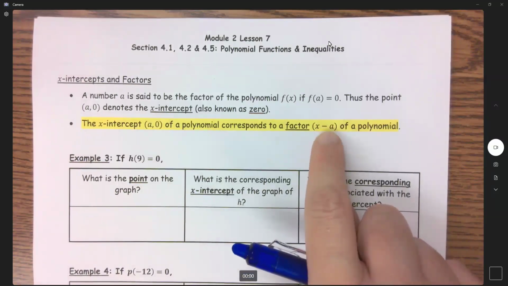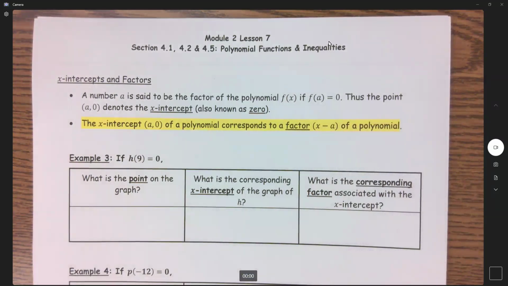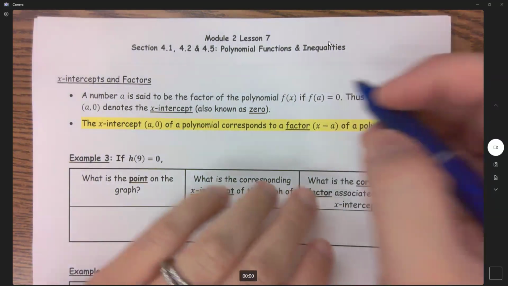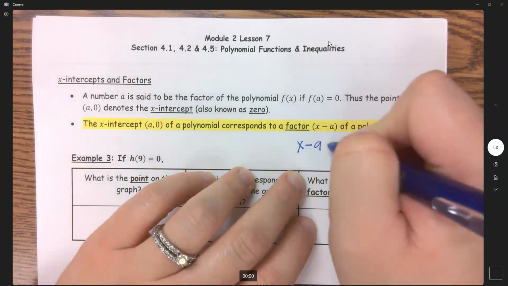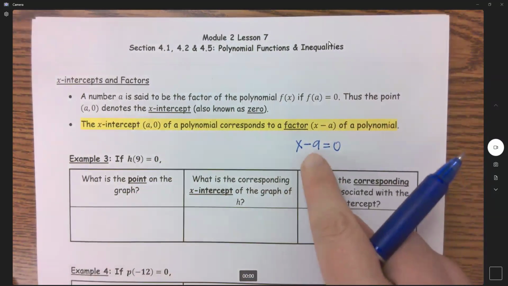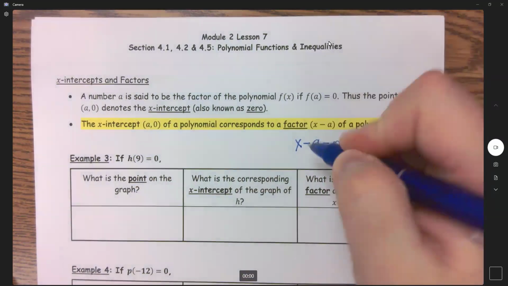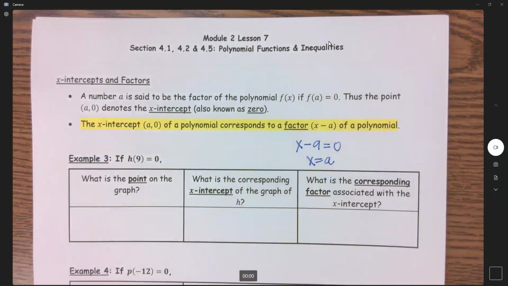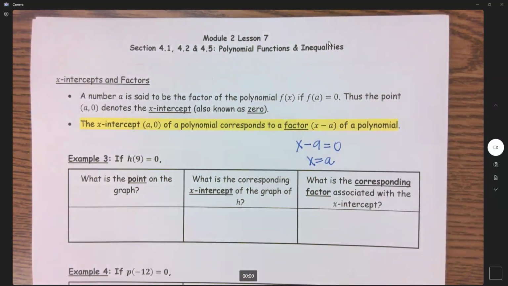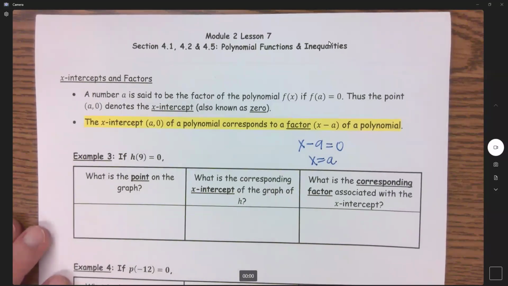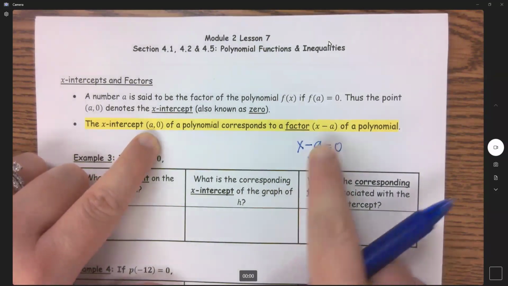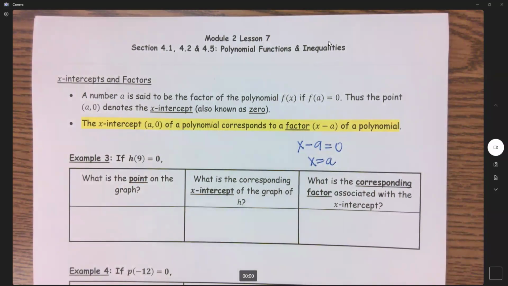When we factor, we use factoring with solving quadratics. Once you have those factors, what would we do? We would take what was in those, set them equal to 0. So if I subtract that a over, we would get x equals a, right? So it turns positive once you set it equal to 0 and solve it. So let's work between our ordered pairs, our x-intercept, and our factor right here. But not really back and forth, but just kind of all in one.